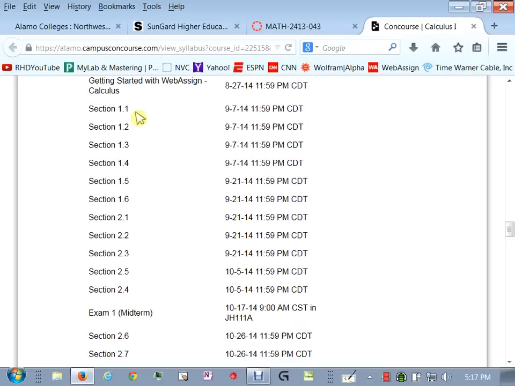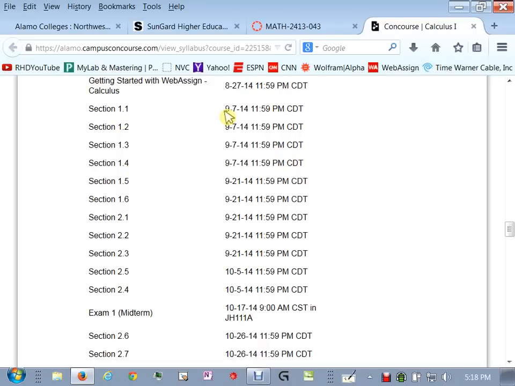And then as you can see, it's broken down section by section and shows when the due dates are. The way I've got this grouped is that you have a bunch of stuff due on a certain day, and you can work ahead, you just can't fall behind. So my warning to you, do not wait until the 7th to do all this work, or don't even wait till the 5th. You need to try and knock these out as soon as possible. These assignments take a long time.